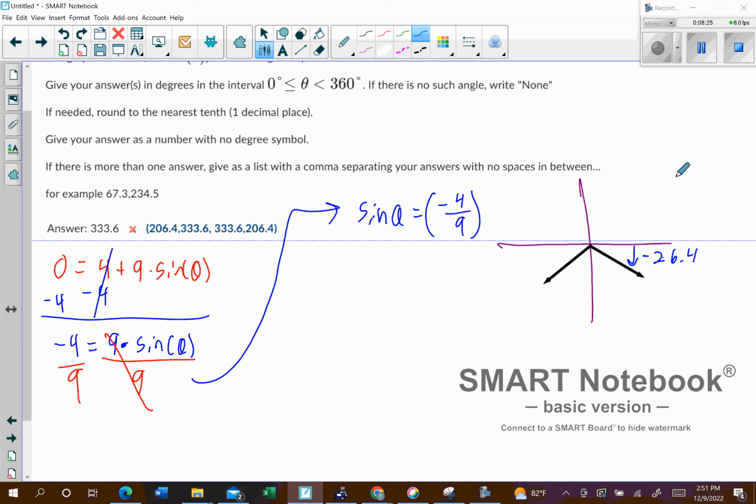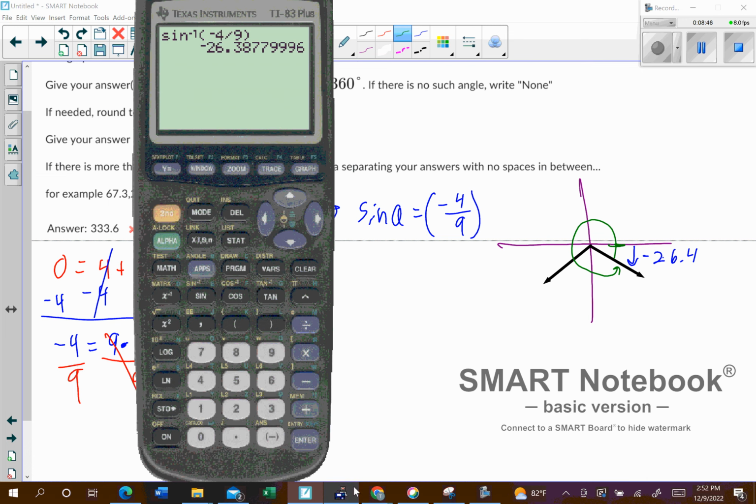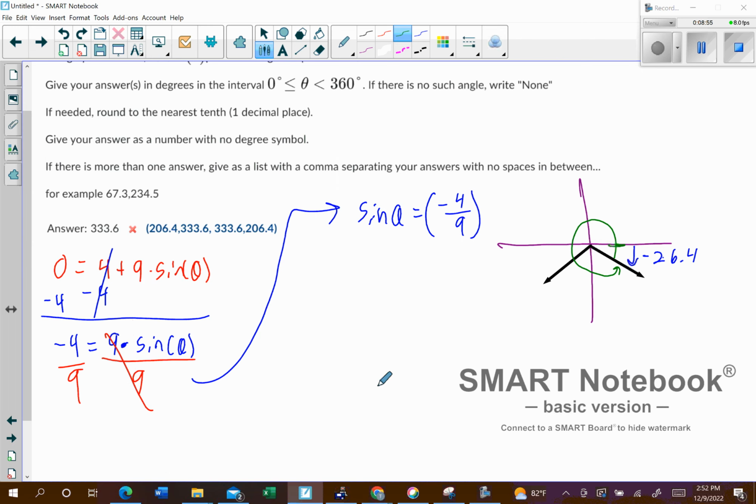And so what I can do is, and I guess I could have mentioned this on the last problem, this is what we did anyways, I'm basically going to add 360, and it's going to cause me to go around and be coterminal with that. But what it will do is give me the angle as though I'm starting in my initial position right here. So I'm going to go ahead and add 360 to this. And so that's where our 333.6 comes from. So right here, that's where we're getting this.